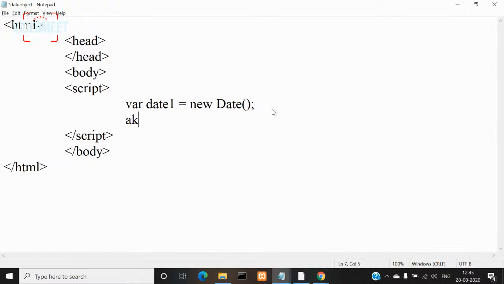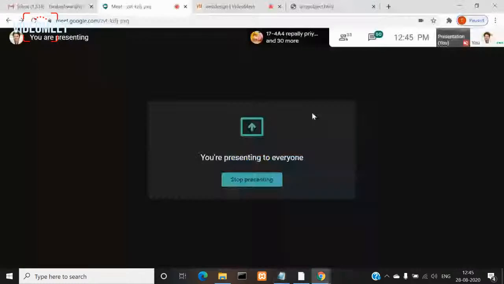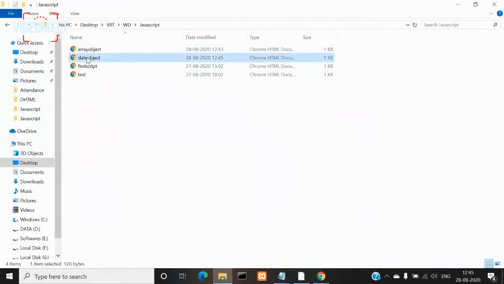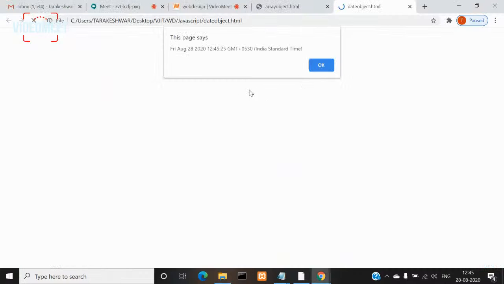So I'll use an alert function to display this date directly on the screen. I'm using date one here. So what is the output it is displaying? Friday, August 28, 2020. The time is 12 hours 45 minutes and 25 seconds. And the time is displayed in Indian Standard Time format, IST, which is 5.5 hours ahead of Greenwich Mean Time.